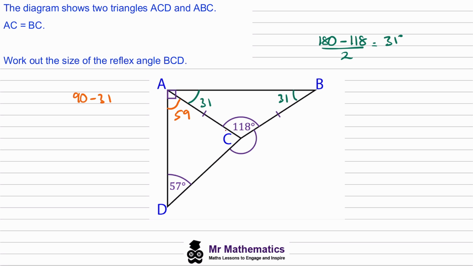And this allows us to work out this angle because we have angles in a triangle. So this will be 180 minus the 59 plus the 57, which is 64. And now we can use angles about a point to work out this angle. So we'll have 360 minus the 64 plus the 118. And this comes out as 178 degrees. How did you get on with that?